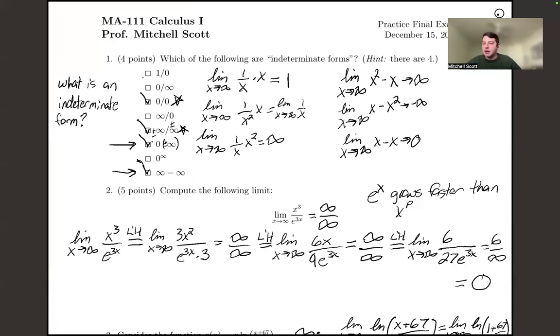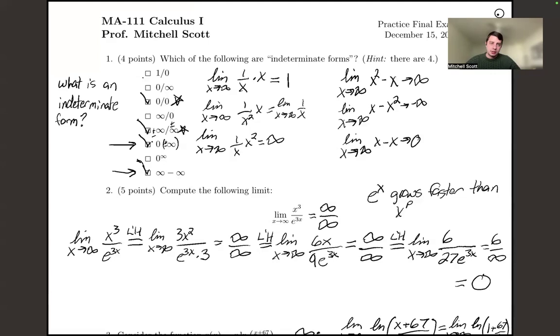You'd have to get a common denominator. I think there was maybe one on day 15 that we talked about this, but if there was a problem on the exam that was a L'Hopital rule that was not a 0 over 0 or an infinity over infinity, it would most likely be a 0 times infinity situation where you have to rewrite it to get it to a 0 over 0 or an infinity over infinity and then apply L'Hopital's rule once or twice, I guess. Great question. Any others?